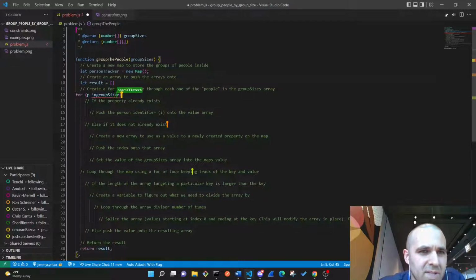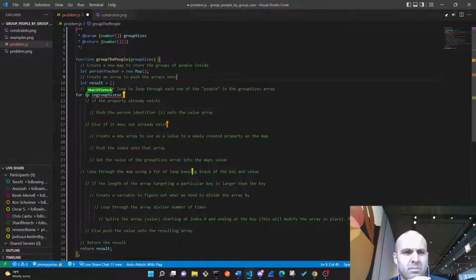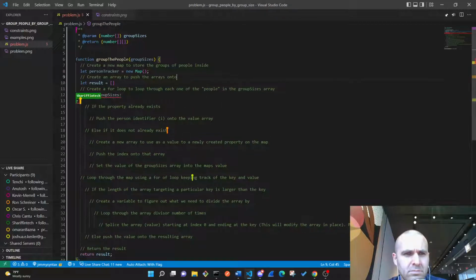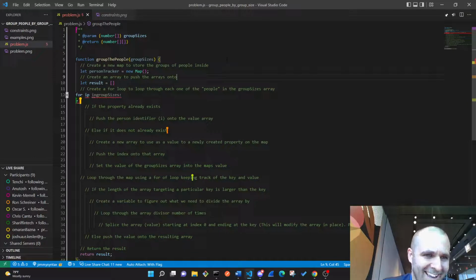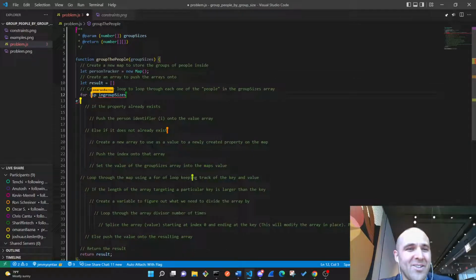Let's let him type this out just so we can see how he does. This is actually JavaScript. All good. Let's let him type this out and then let us know when you're done. Just create the for loop for now.